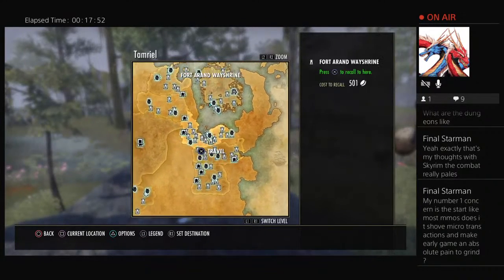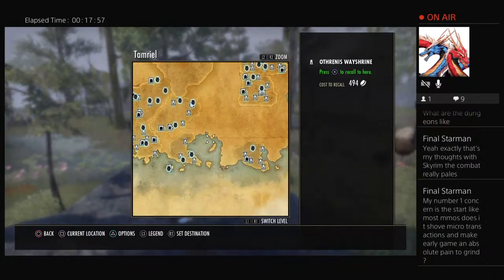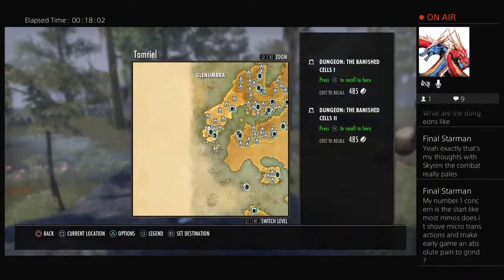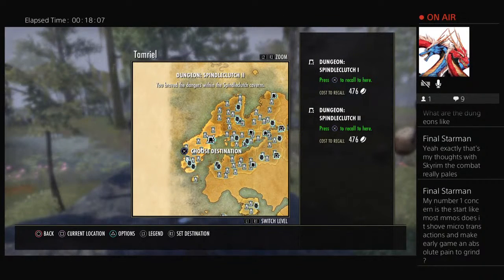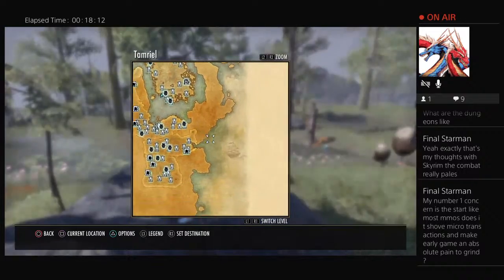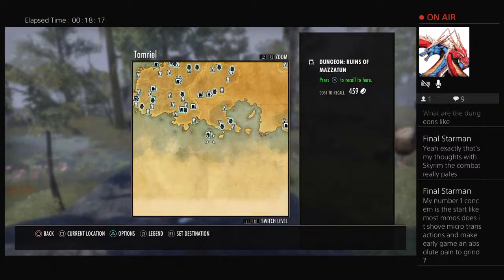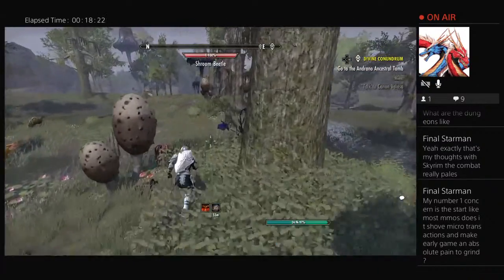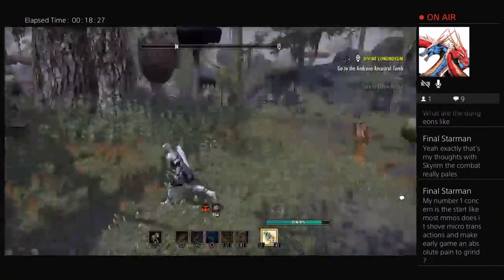You've got your Ebonheart Pact, which starts in Davin's Watch. You've got your other people who start over here in Auridon, and then you have others that start here in Glenumbra. And your race actually determines which area that you start in. There's 3 races that start here, 3 over here, and 3 over here. It used to be a big issue because you actually had to beat the entire game before you could play with people of other pacts. They patched that out. That is no longer a thing.